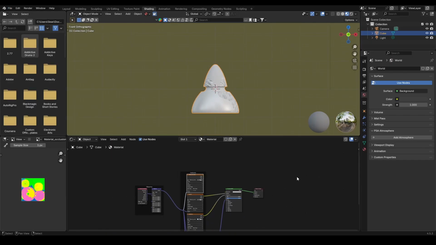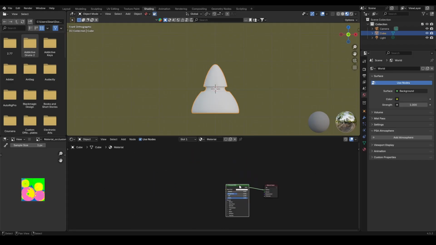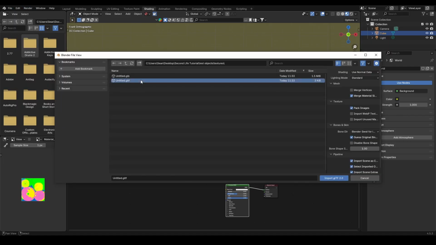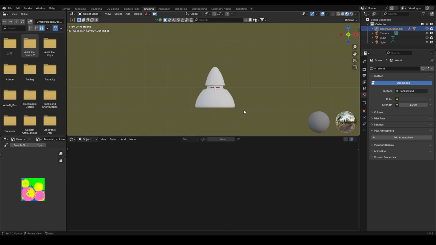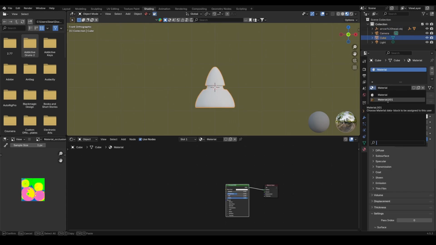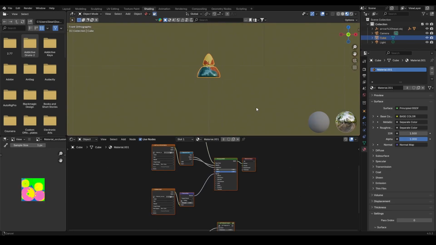So before we do that, let's just use a B select. So I'm going to press B, and then I'm going to select these. I'm going to press X. So I'm going to come to File, Import, glTF, okay? Okay, so then I'm going to click on the untitled glTF, and then I should see a new material.001, and this is what my material should look like ideally.